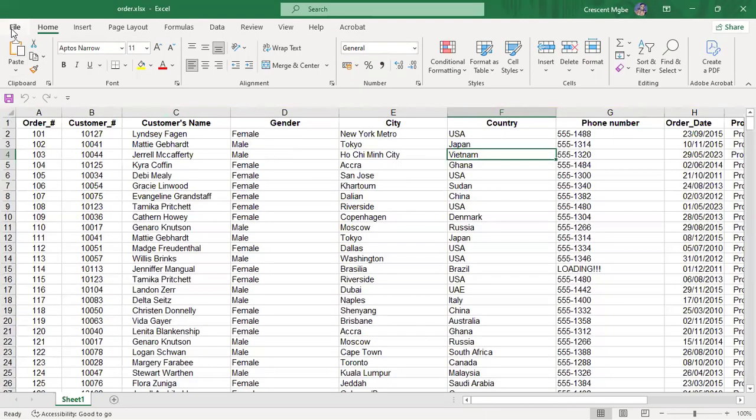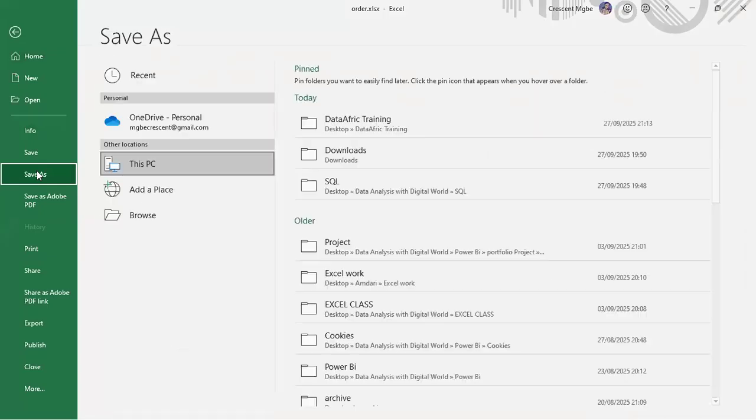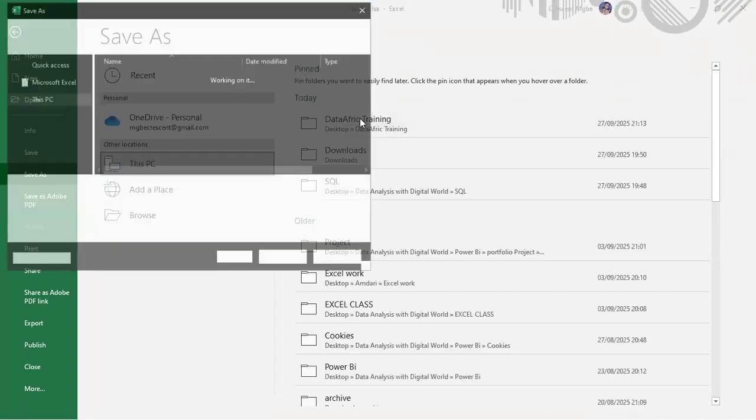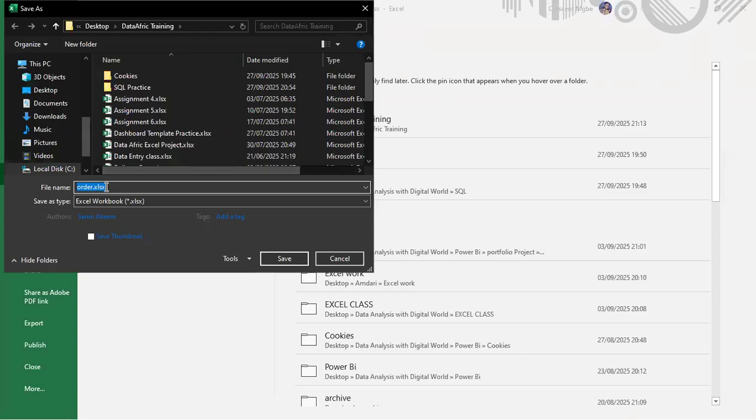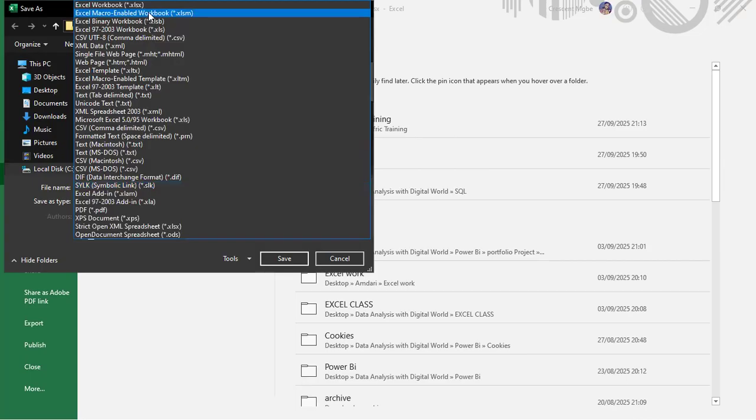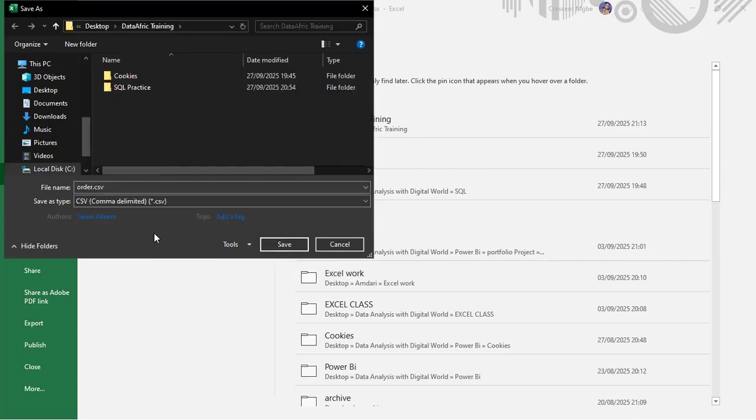So I'm just going to click on file, then click on save as. I want to save it in Data Freak. Then I want to first of all convert it from Excel. Let's change it to CSV. Where is CSV? This CSV file. It's now CSV. Then let's change the name. Let's assume it's car sales. Let's assume it's car orders. Let's just call it car orders.